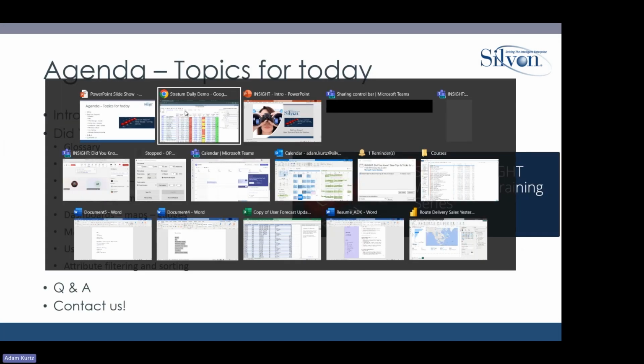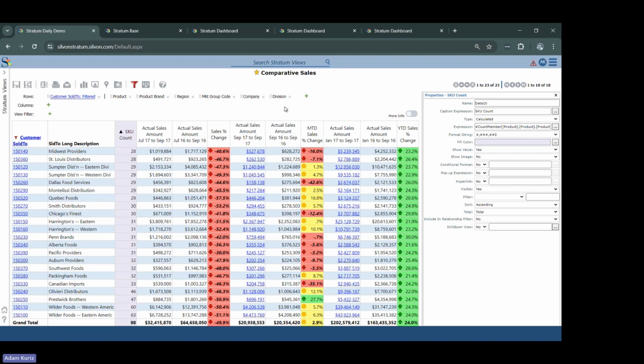Drill to view. So, going back to the agenda, I want to make sure we cover all the points. We could see that the drill to view feature is now available by measure. The drill to view feature allows you to drill from one view to another. It's a great tool to show additional detail, or maybe spin another story, or have the user compare the data to something else that may not be visible within this view.